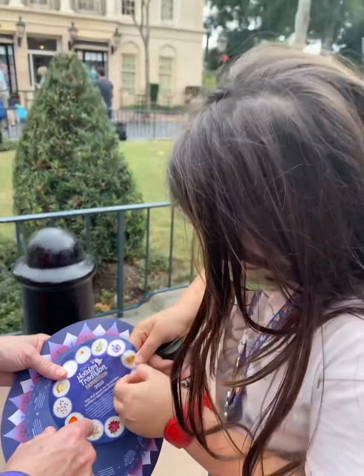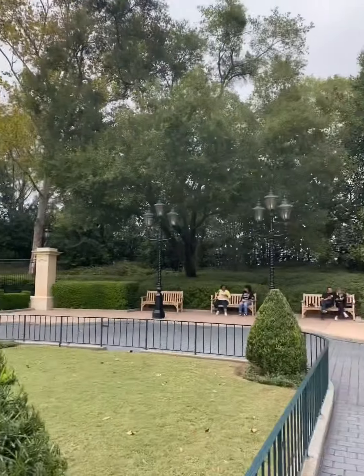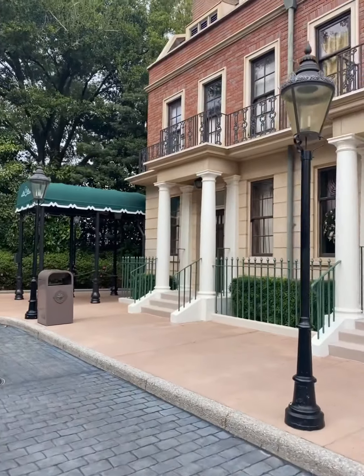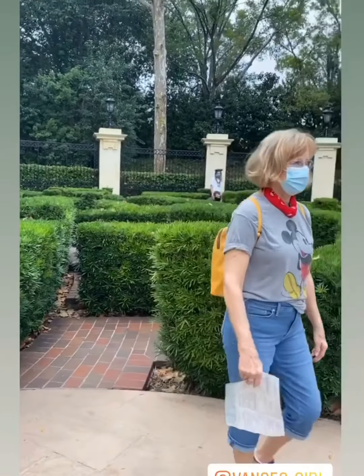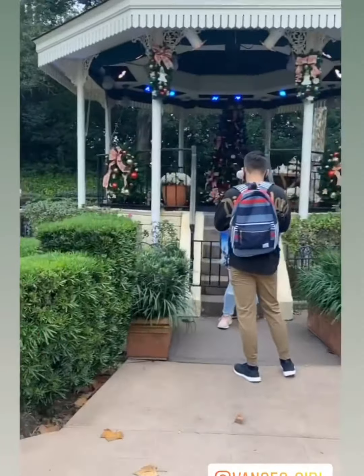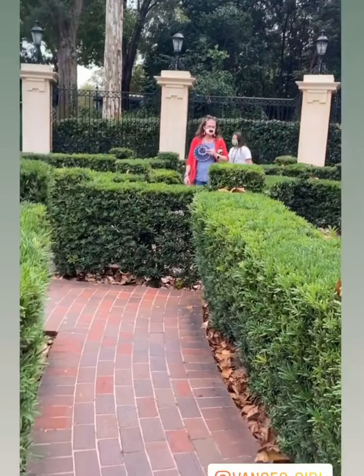We just found the one in the UK — I'm not going to show you where, but here's the UK, our favorite. When you come, this is Christopher Robin's bedroom right over here. There's my mom coming out of the hedge maze, my aunt Priscilla back there, and there's Aubrey and Jojo finding their way.